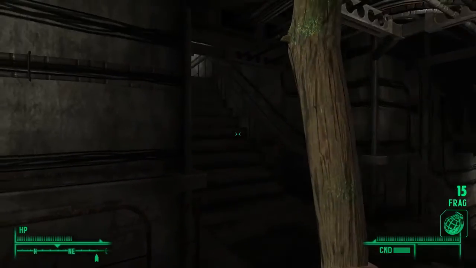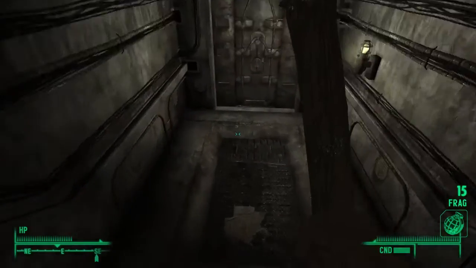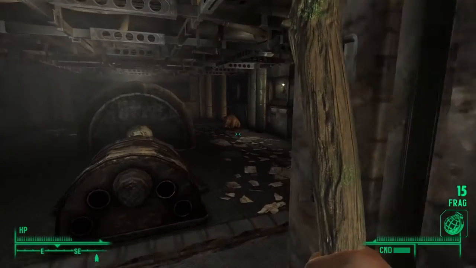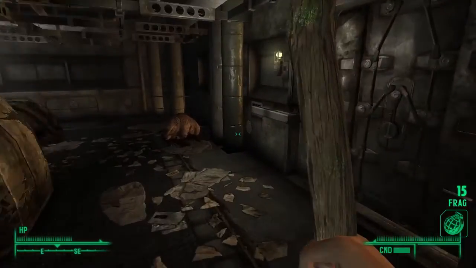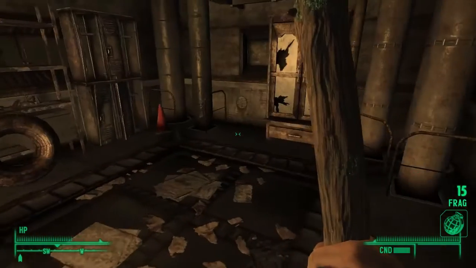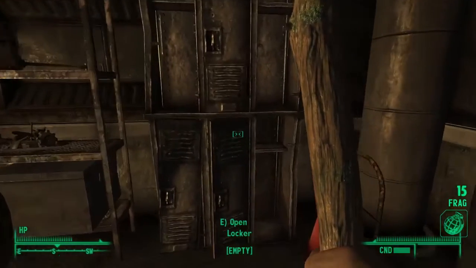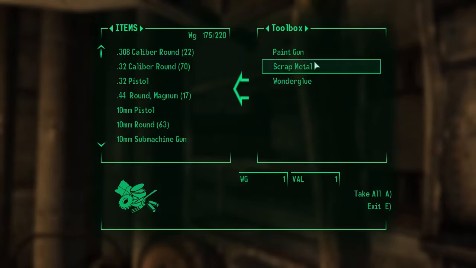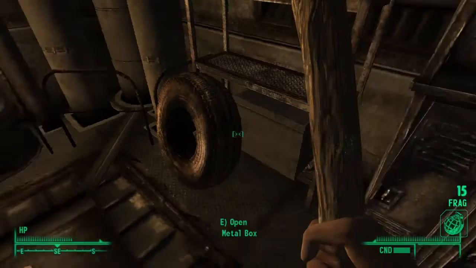Add a door down and a door up. It's down here. Another dead mole rat. Nothing red yet. Through this door. Another room. Tool cabinets. Empty. Empty lockers. Walter. And some darts.